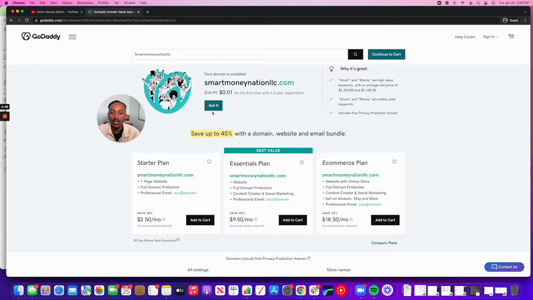What you're going to do is click on get it. If this is your first time with GoDaddy, what's going to happen is they're going to offer you an introductory price on the domain name. Normally they're $18.99, but right now they're doing it for 1 cent, or 99 cents. Usually they have it for sale like that for first time users. So you want to go ahead and purchase that. And what you also would want to purchase from GoDaddy when you're done purchasing that is hosting.